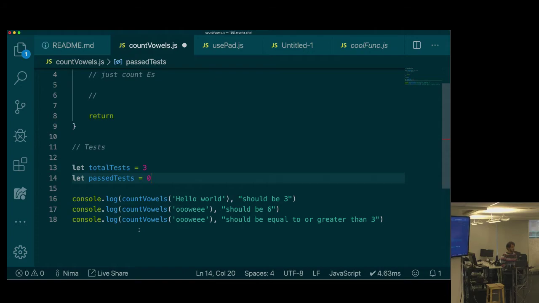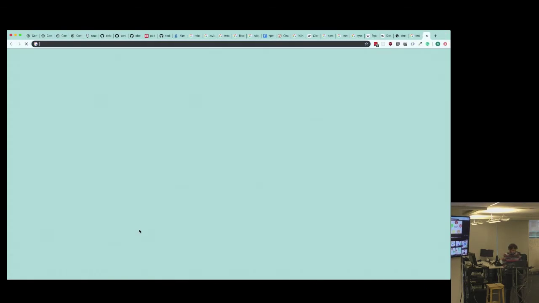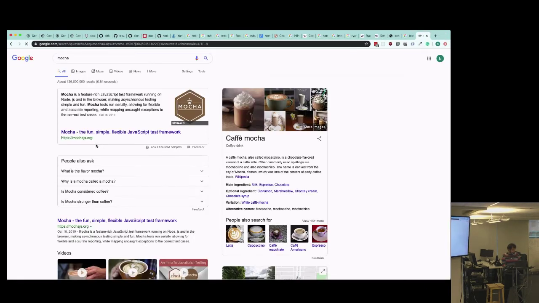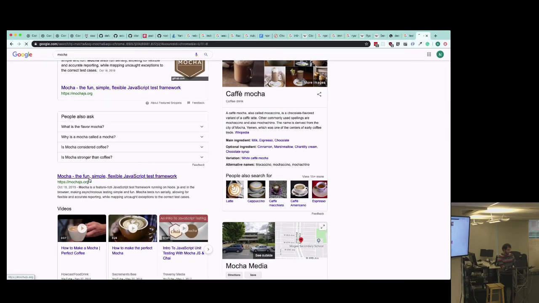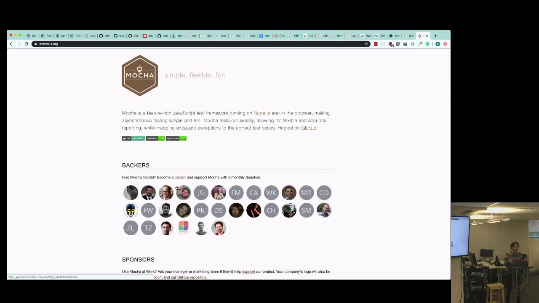But I feel like I'm doing more work than I need to be, so I go online and look up test runners. Right? Has anyone made this kind of thing before? And the answer is yeah. A million people have. And Mocha is a test framework. Very similar to what you've been building out, but more feature-rich. Right? Because this is built by a ton of people. They've just had the time to build it.